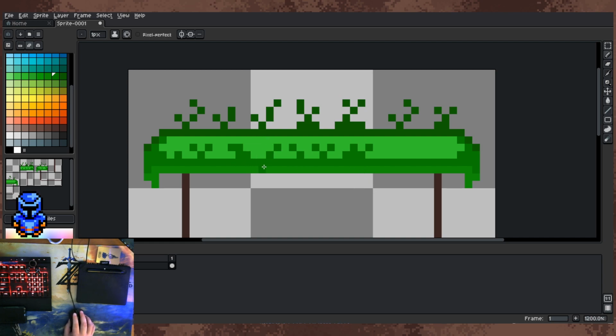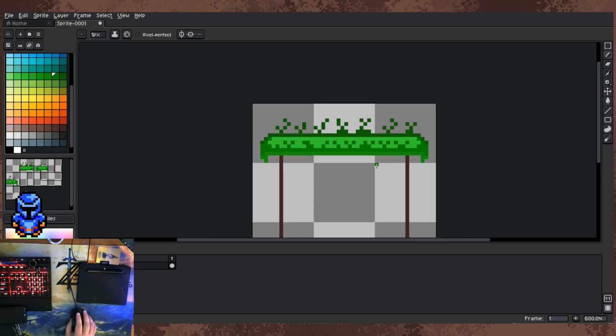Something like that. And we want to be careful that anything we put on this side of this tile needs to be separate from this side of the tile. Now the corners you have a little bit more freedom with, but these center tiles need to be differentiated. Otherwise you're going to get some really weird interaction when you stretch out your 9 slice.